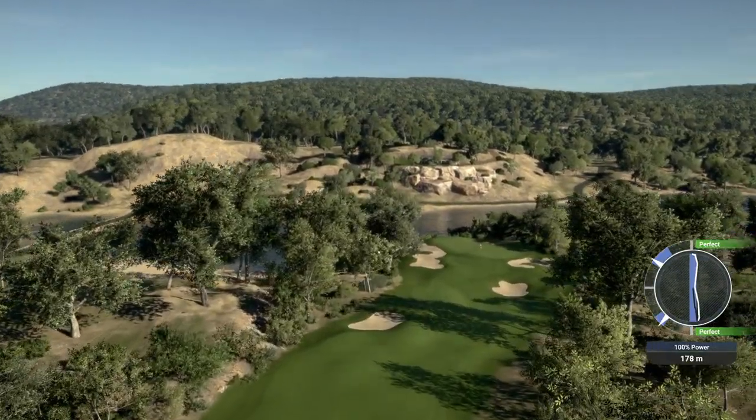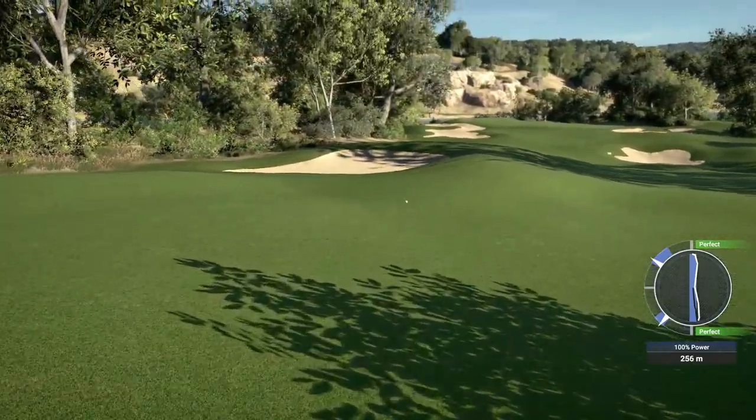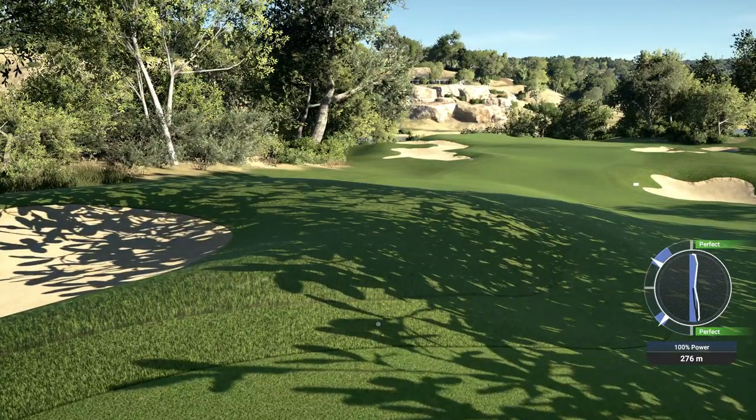Oh man, my swinging is absolutely terrible. Where's that going? Oh, stay off, stay up. End of the rough again. Damn, roughing our way around this course.